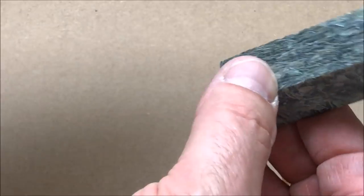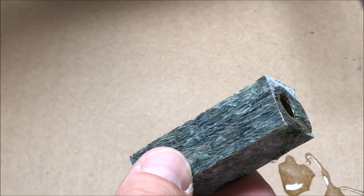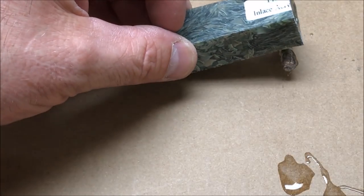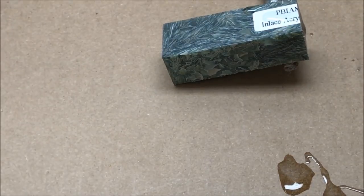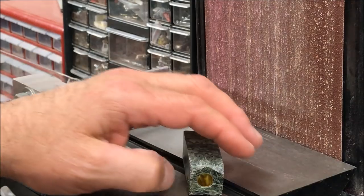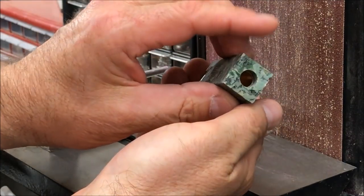Make sure we get the tube just inside of the blank. And now I'm not going to use any accelerator or activator because I have been avoiding that on my acrylic blanks. I'm just going to set it here and let it dry naturally over the course of the next hour or so. I'm over at the belt sander and I'm preparing to true up the faces of this blank.